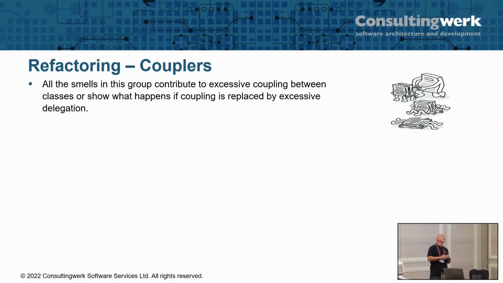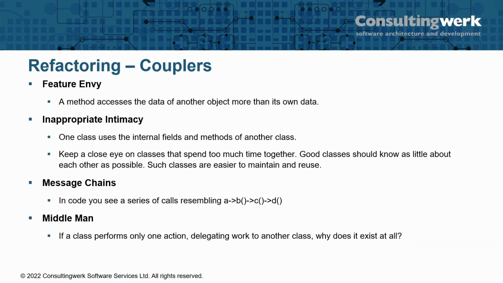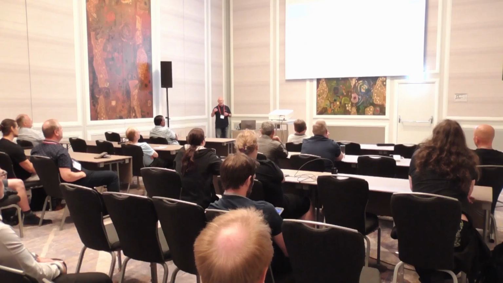This one applies to a lot of stuff that I've seen, and also stuff that I still develop today: couplers. What I mean by that is you've got feature envy. A method acts on the data of another object more than its own data. So my question there would be, why does that class exist? If you happen to rely on another class or two other classes just to do something, there's something wrong with that particular class. Yeah, there are instances where it does need to, so we've got a customer, he needs to access some order information. Yeah, he's accessing that information.